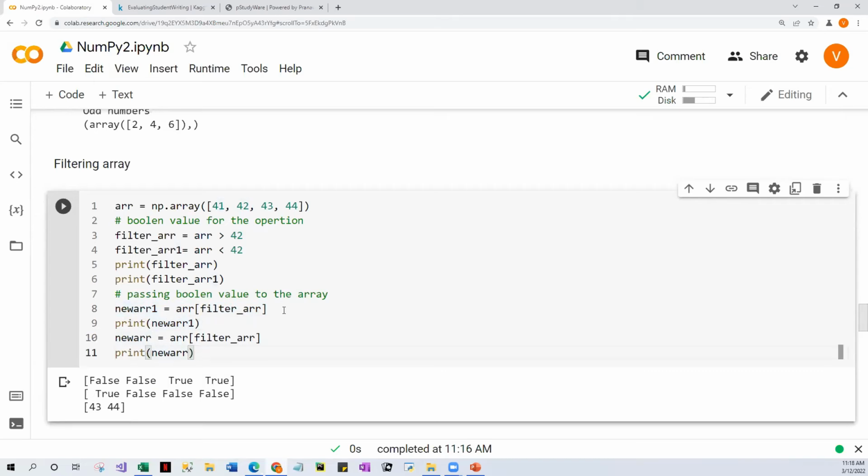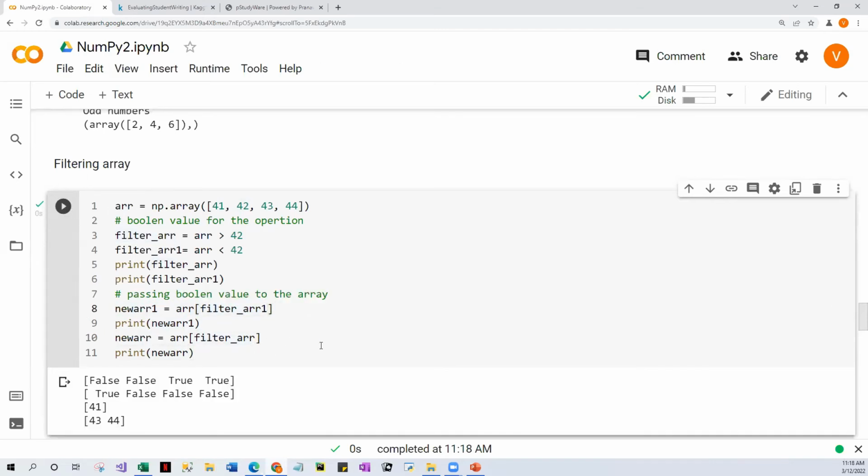But here I want, this is 1, this is out. Okay, let's do this again. So what's happening here is, first I'm filtering, I'm checking the condition, and it is going to return the Boolean. Then I'm going to pass that Boolean value. See, this is the Boolean that I created, right? I'm passing it, and it is going to only print when there is a true. So for the first statement, we have true for these two values. So it printed only this 43 and 44. Are you good, or do you need more explanation on this one?